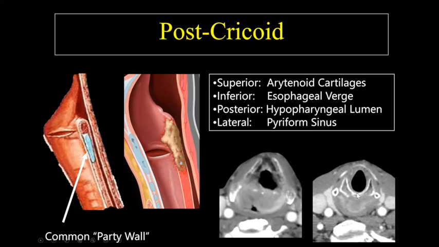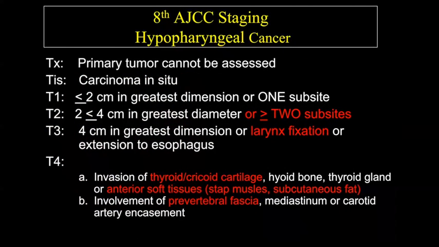So it's actually anterior. So when we look at this image on the right, notice how the posterior pharyngeal wall of the pharynx is actually intact, and the involvement of the lumen is coming from superiorly from this postcricoid carcinoma, and you can actually see some subtle erosion of the cortex of the cartilage in this postcricoid carcinoma. So those are the 3 subsites. So in order to be effective for staging, we have to understand the subsites so we can properly determine whether or not these are T1 or T2 lesions.